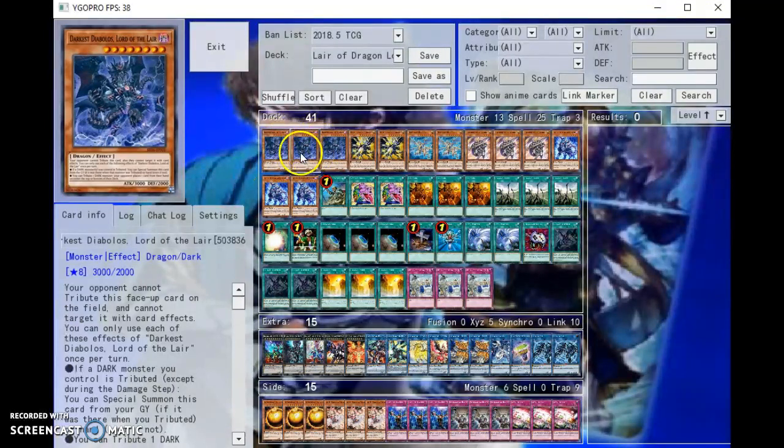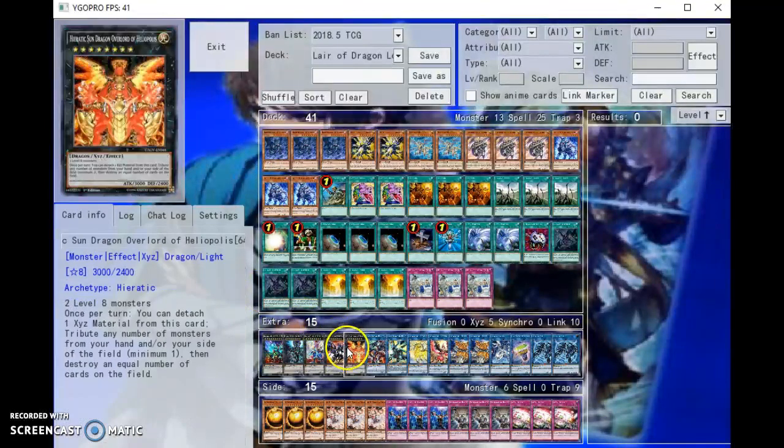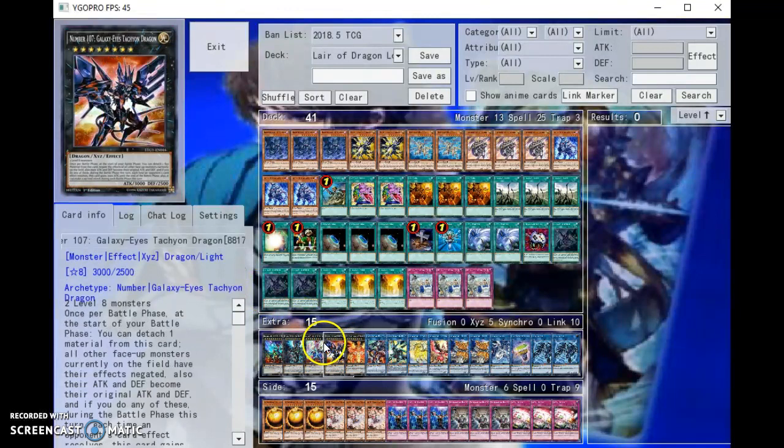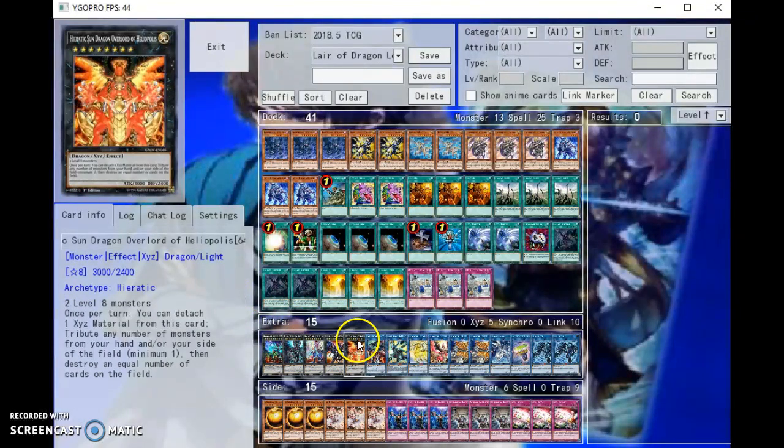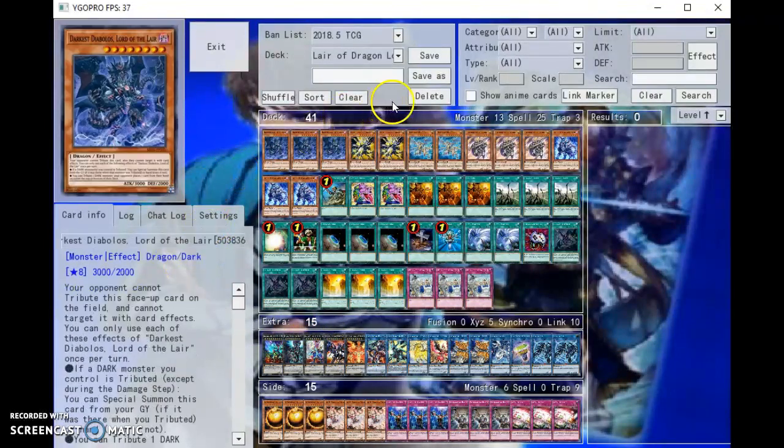So Darkest Diabolos is really good, and plus he's a level 8, which really matters because we are running the Galaxy Eyes package and Heretic Sun Dragon Overlord Heliopolis, which are really powerful in this deck.